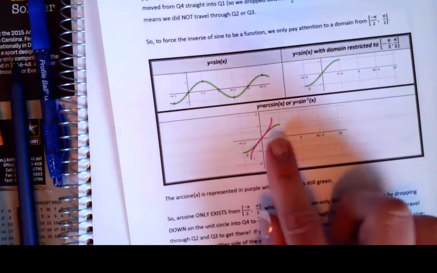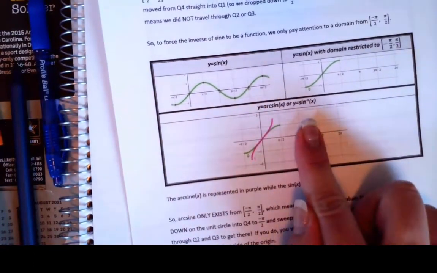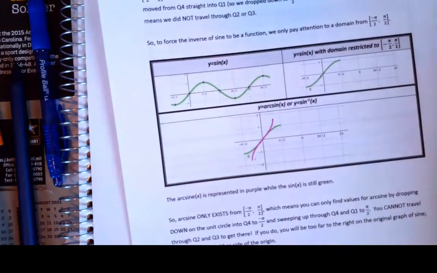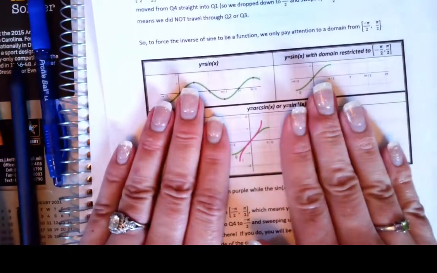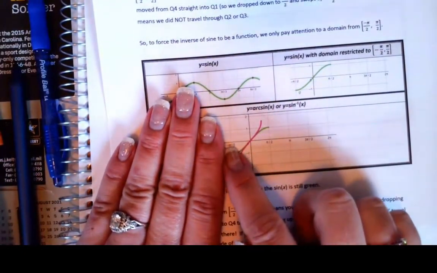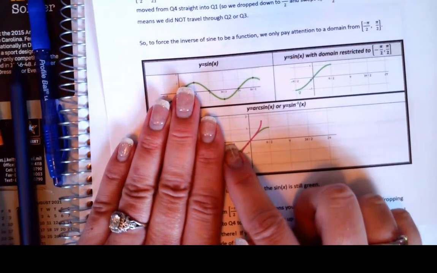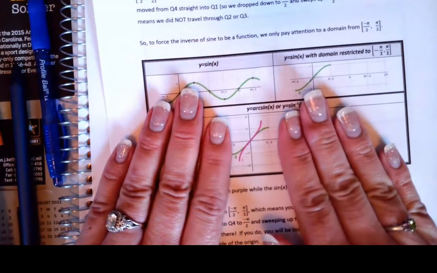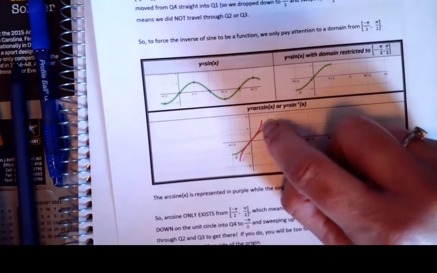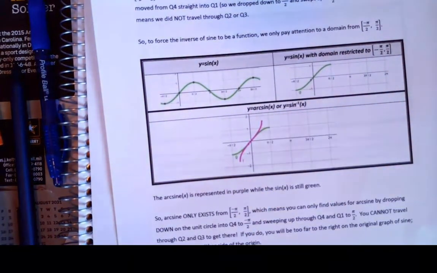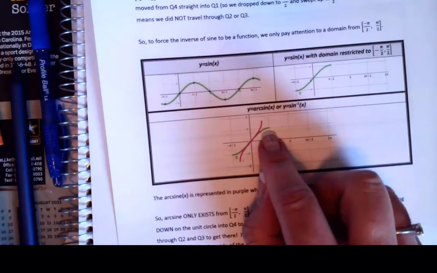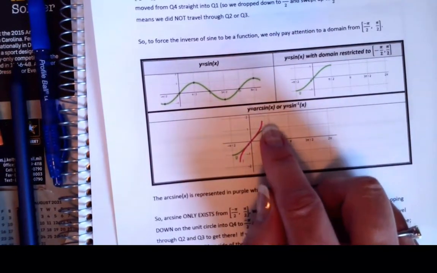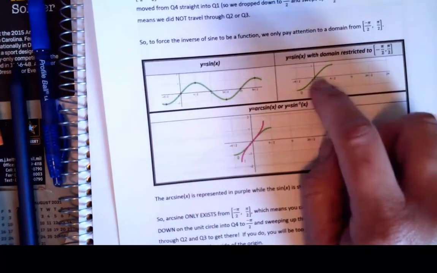So I showed you this is quadrant 1, 2, 3, and 4 if we unroll the unit circle. But I needed to go back so I could move directly from quadrant 4 using negative angle measures into quadrant 1 using positive angle measures. So this purple thing is the graph of the arc sine of x. Not the red, not the green. I know my colors. This is green. Not the green thing. The green thing is this.